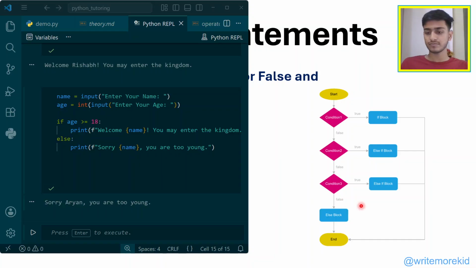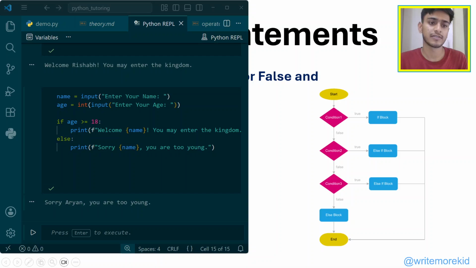So if all those were false, this will get executed and the program will terminate. So this is how the if elif else statement works. So this is the flow of the if elif else conditional statements.